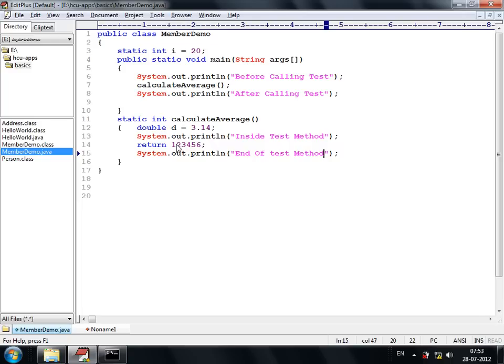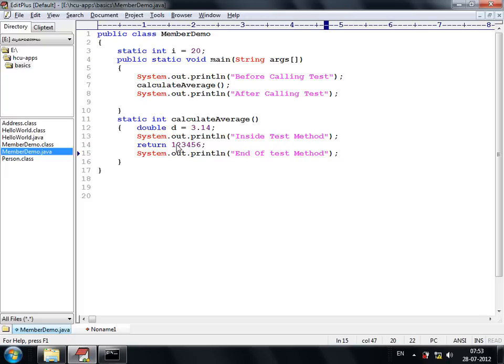How many of you say that the end of the test method is executed? Please raise your hands. Not even a single person? Now, how many of you say before calling test, inside test, and after test? That means half of the persons don't have any opinion.